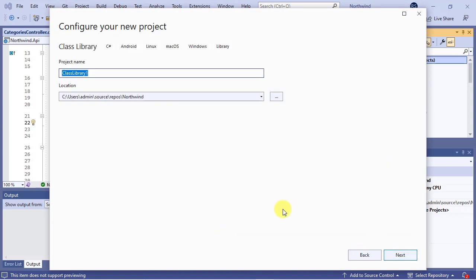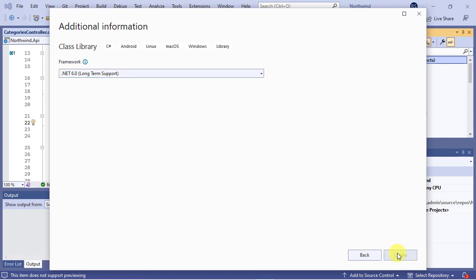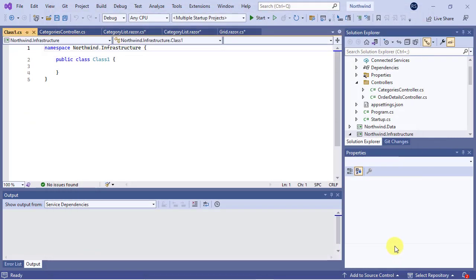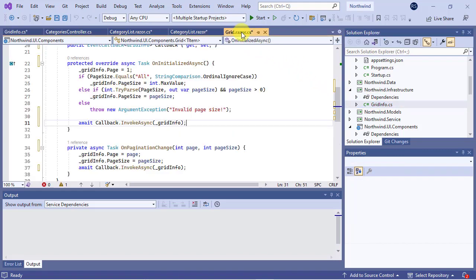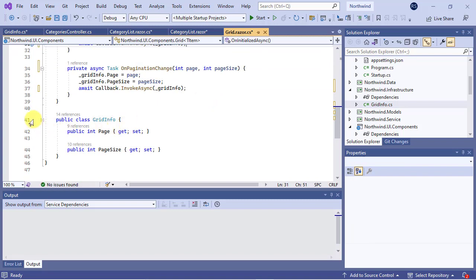Give it a name of northwind.infrastructure. Rename Class1 to GridInfo and then move the GridInfo class from the RCL to this newly created project.